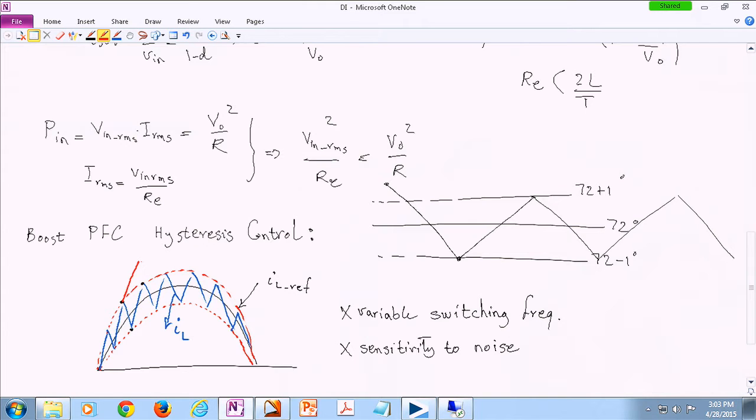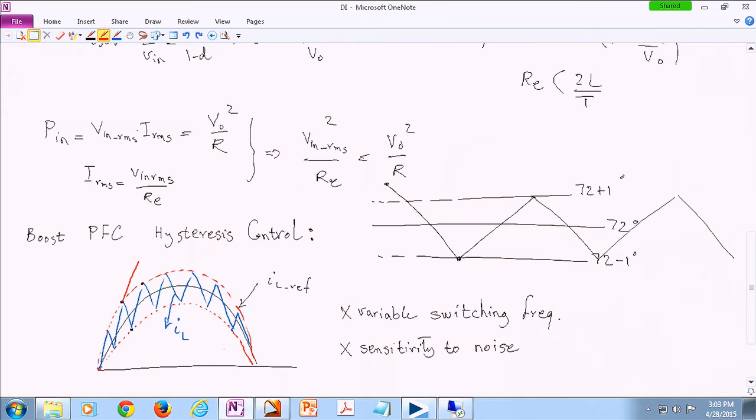So, I mean, there are methods of doing that, and there are a bunch of papers. One of them is wait for a particular time, and if you realize your switch hasn't been turned off, force the converter to turn the switch off. The other one is they actually define an extra band around, it's like the red line or whatever it is, and once you hit that red line, then you definitely have to turn the switch off or something like that. But anyway, these are the general problems associated with the hysteresis controller.